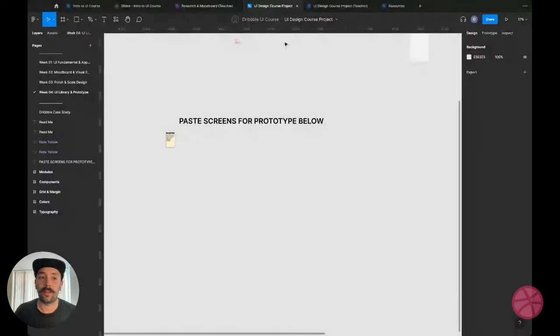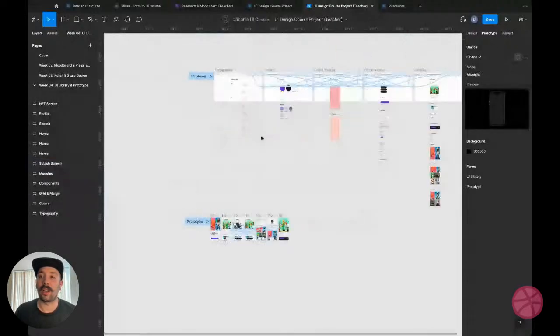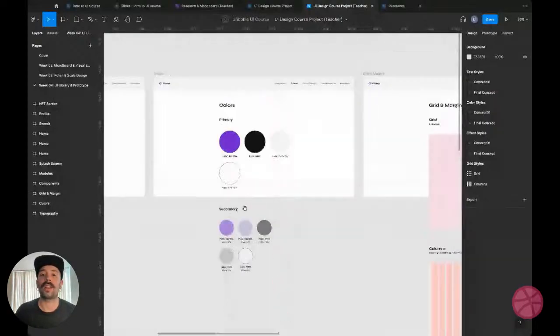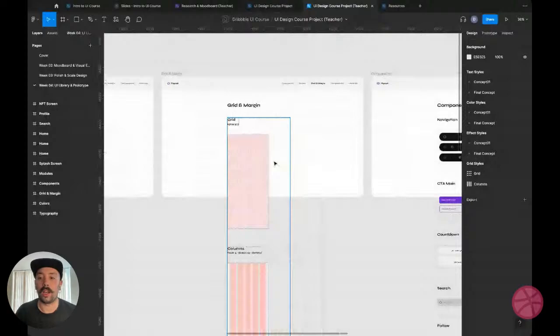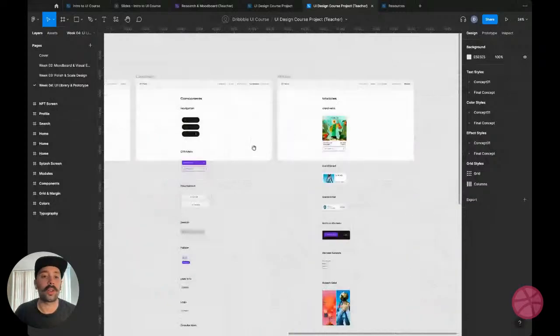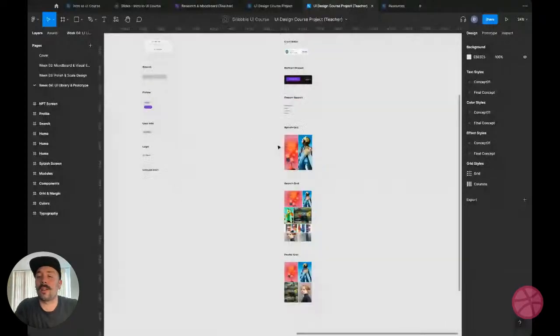And to give you, again, an example of how the final design would look like, would be something like this, right? This is, again, what I've done in the course. It's just an example. I want you to take that and then make it your own, right? Follow the ground rules, follow the design process as much as you can, and then just do something that is, again, your own, right? That feels like it's following your aesthetic as well. So you're going to learn how to create all the components, all the variants, and how to really structure the design in the best way possible.